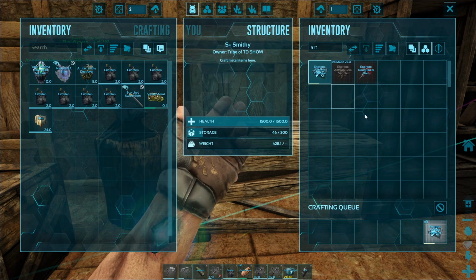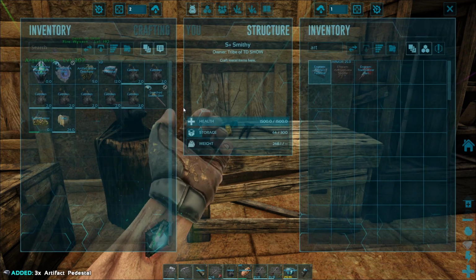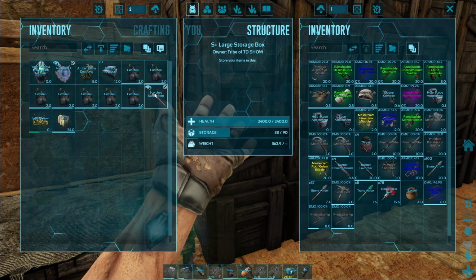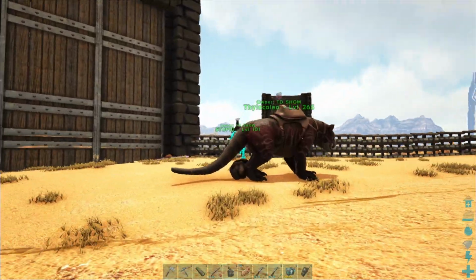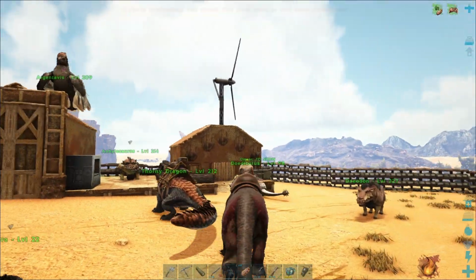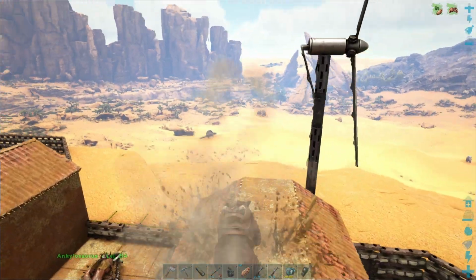So we need 3 of these because there's only three artifacts on this map. We just got the first one. Alright, so let me just throw that in there. Alright, lovely day. Alright, come here. So what I'm going to do is just set this up and then we will head on to the next one basically.